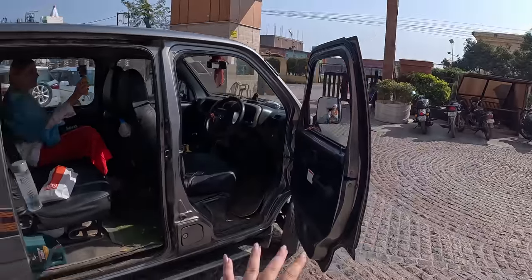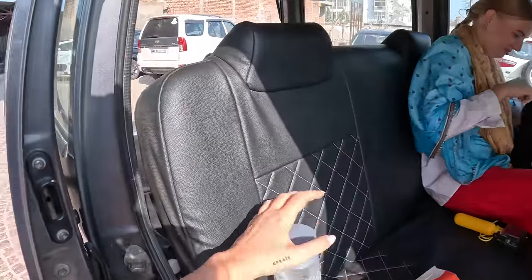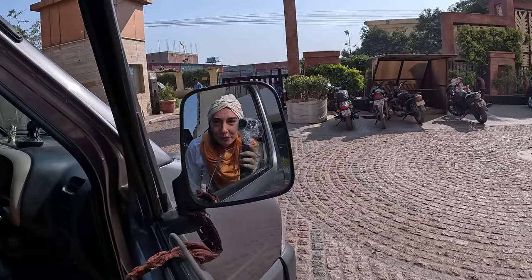Here's the car. I just bought some more water. We're gonna fit in with, I think, 8 people in here. Please God, let me not sit in the middle. But I have my muffin here, I have my water. I am so excited for this day, and yeah, I've never looked like this, so it's really crazy for myself to see myself like this, but everyone says I look kind of okay, so we're just going with the flow.